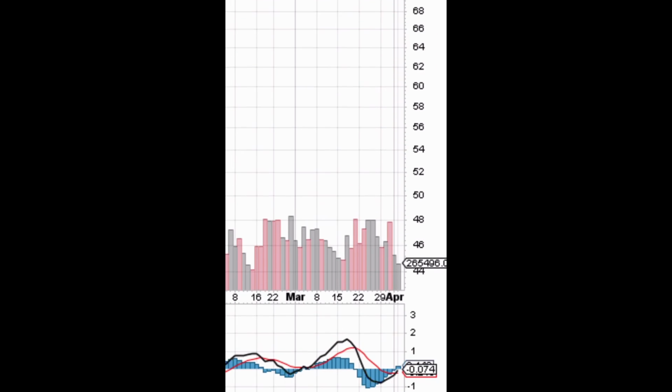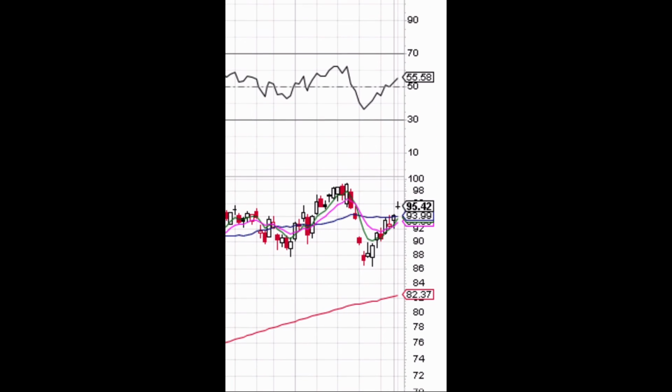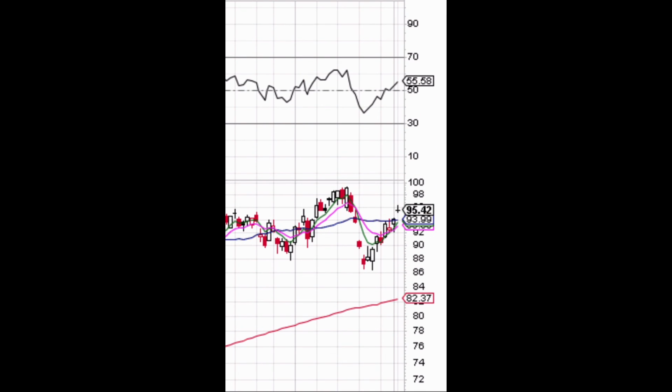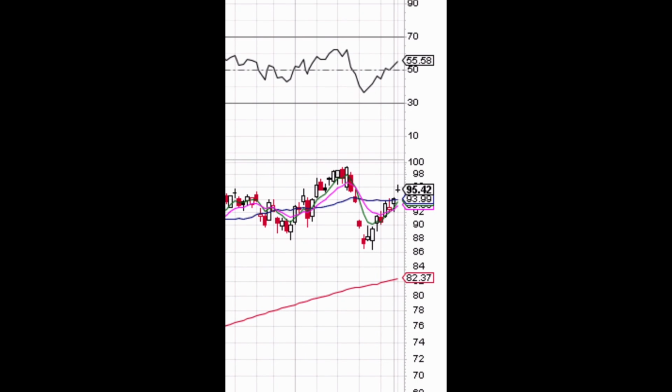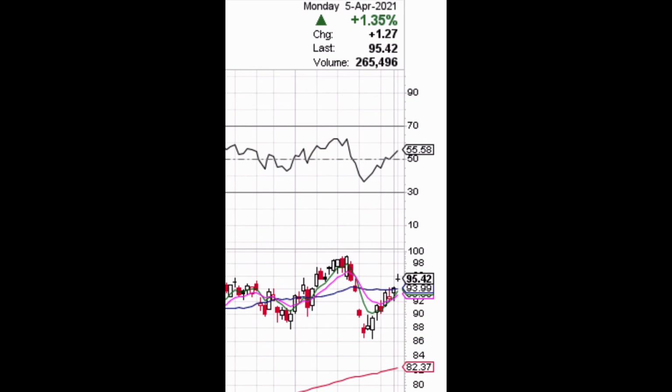Another thing that you might want to combine in another scan is looking at volume increase. We did that in a recent video. So the volume's increasing. That's another sign that there's a lot of trading activity and there's a lot of interest in this stock, which can also drive the stock price up and the momentum higher. But we can see here that it has already begun to uptrend. So we can see it was at 88 when it started. It's at 95 and it's still moving up. So this might be another stock to consider.